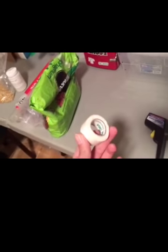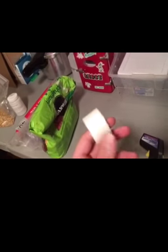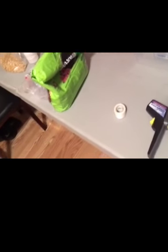Of course, micropore tape. In this hobby or business, a lot of people call it micro spore, like a mushroom. Little banter, but it's called micropore tape. It comes in handy as a breathable material, especially when you're doing jars and lids.